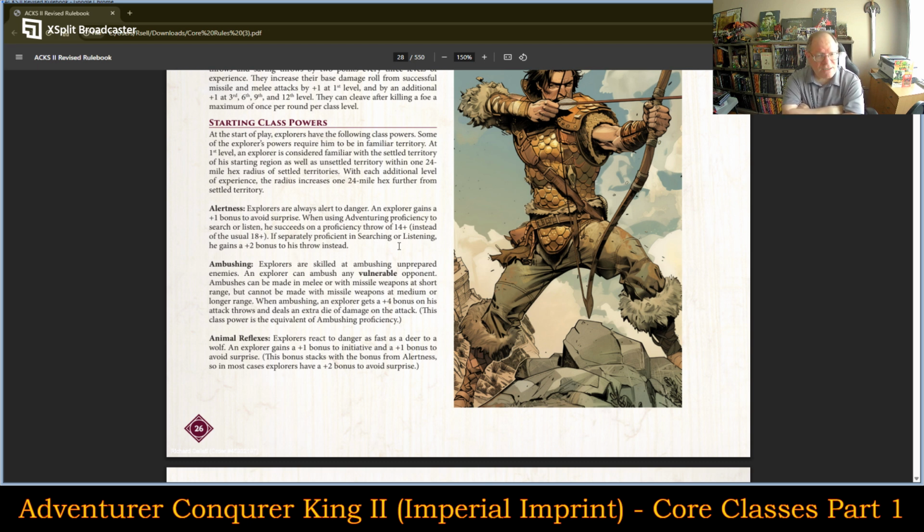Ambushing. Explorers are skilled at ambushing unprepared enemies. An explorer can ambush any vulnerable opponent. Ambushes can be made in melee or with missile weapons at short range, but cannot be made with missile weapons at medium or long range. When ambushing, an explorer gets a +4 bonus on his attack throws and deals an extra die of damage on attack. This class power is equivalent to the ambushing proficiency.